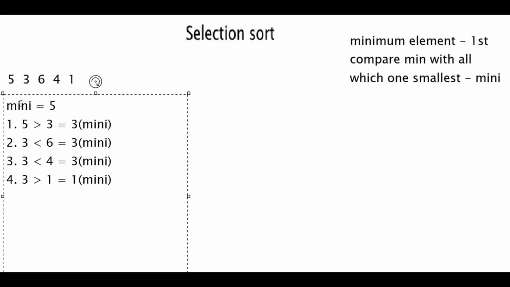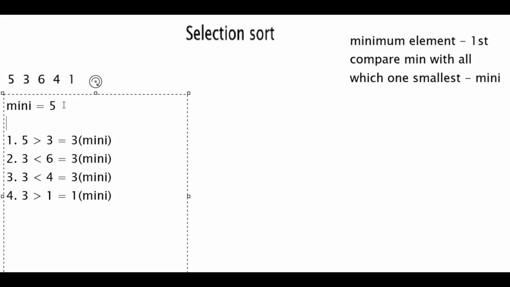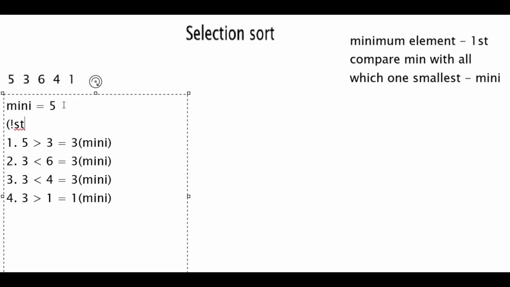So guys, after the first pass, I am making it a heading. After the first pass, the mini we got is 1. That's it, guys. Simple. So what is our total array now? See, now what I told, swapping happens. The mini index will be replaced with the first position, the 0th index, which is 5, right? So the final array will be like this.